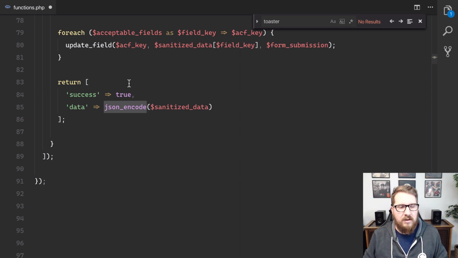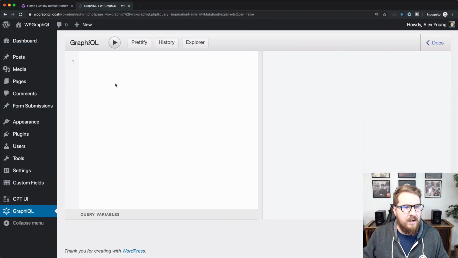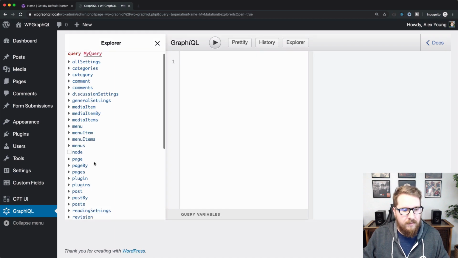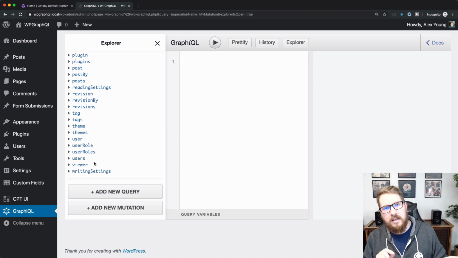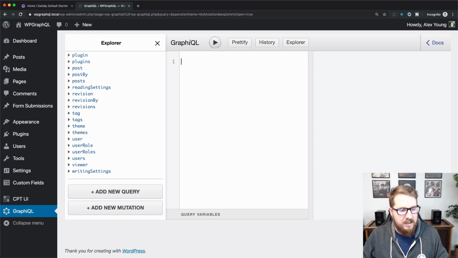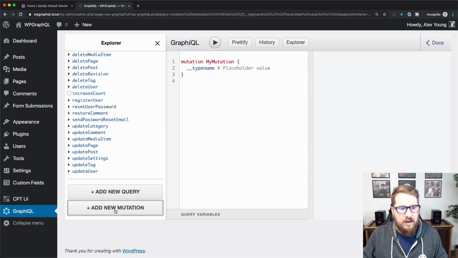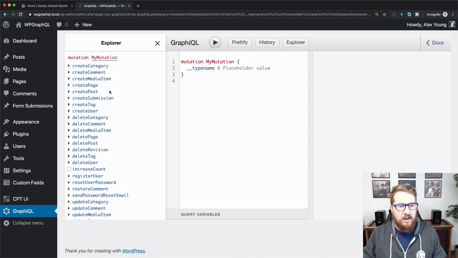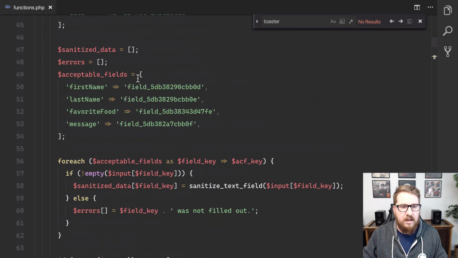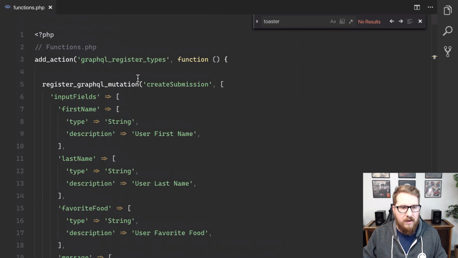We're going to test out this mutation right now. So let's go back to WordPress here, and let's open up our Explorer. And this is in the WPGraphQL plugin. Then we're going to get this guy over here down at the bottom left. So this is what you should have. You just click on it and you get to something like this. And we're going to do add new mutation. And so we should have, and which we do right here, create submission. That's what we called it right up here at the very top. That's what that is corresponding to.